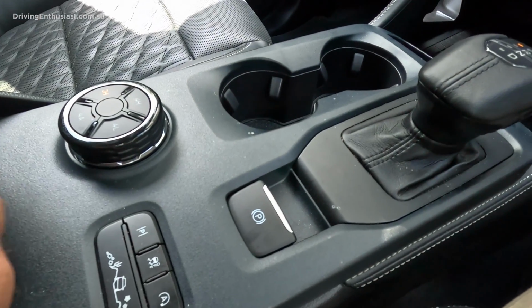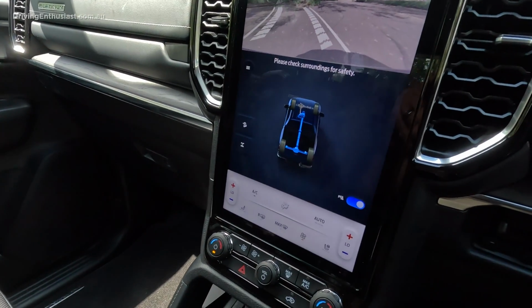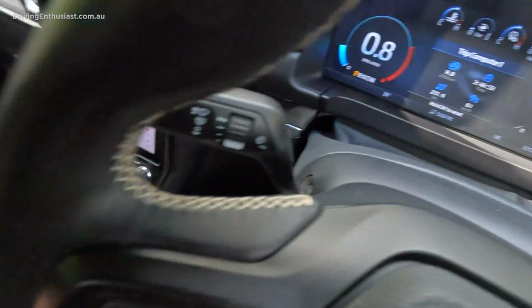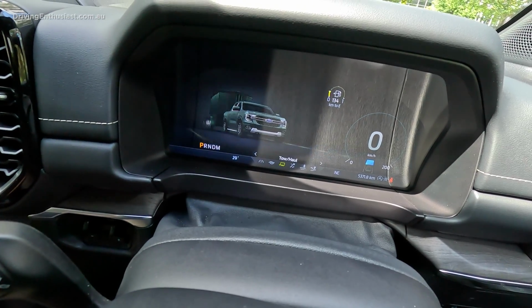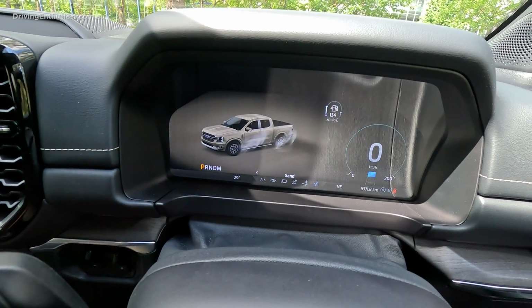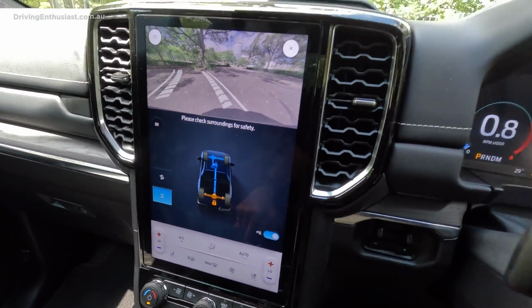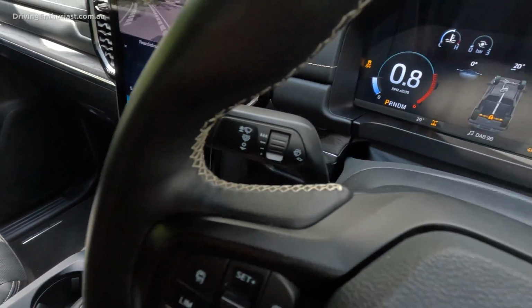If you push this off-road button, you'll get the camera system show up, and you've also got your rear diff lock. And then you can go through and change the driving modes by twisting this. You've got a few different options there: normal, eco, mud, ruts, sand. Sand is just locking the rear diff there in the sand mode, and it's also gone into 4H, so that's basically locking the front and rear, I suppose.